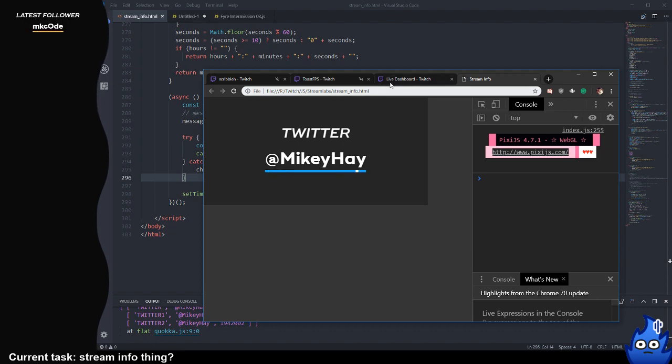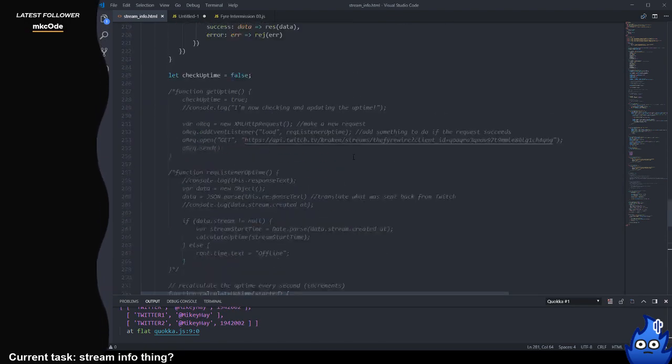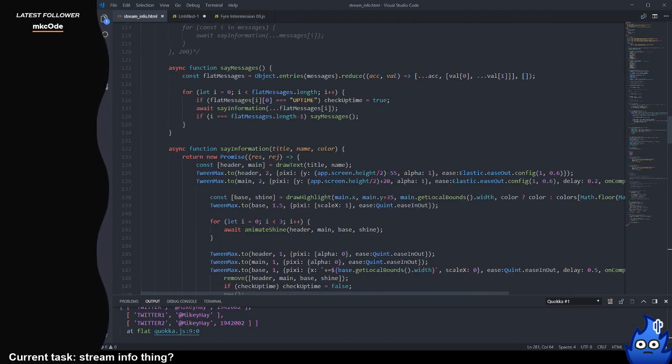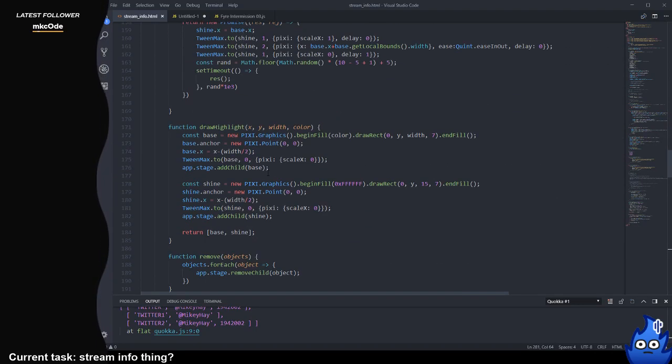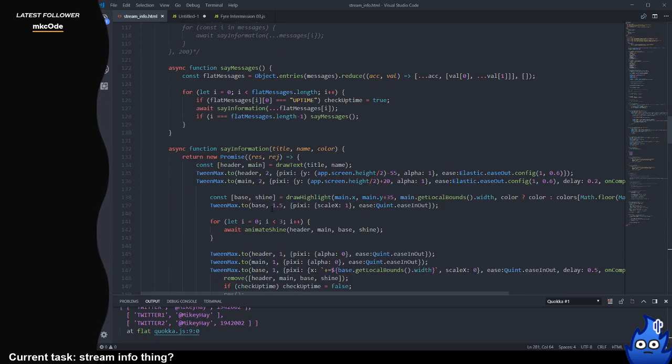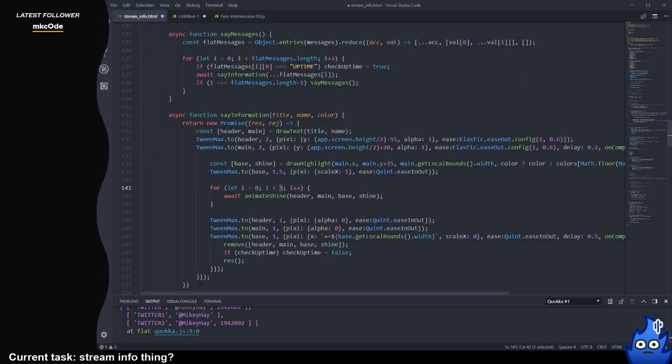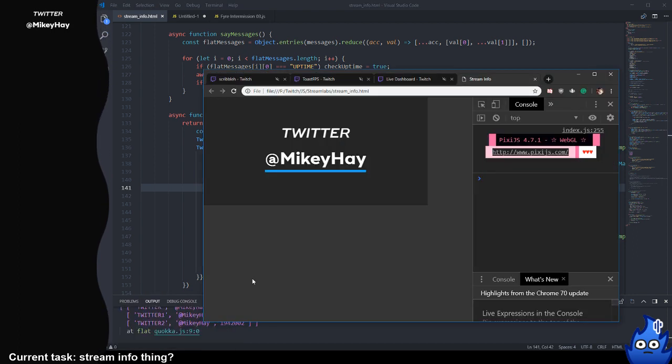Okay, so that should wait, but for some reason uptime isn't working anyway, so why is that? Well, probably a number of reasons actually, so don't answer that. Should only do the animation once now and then move on.